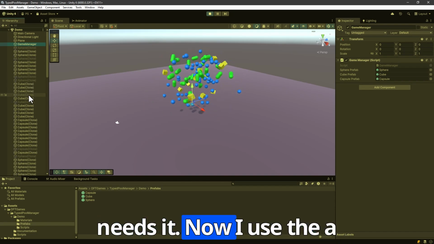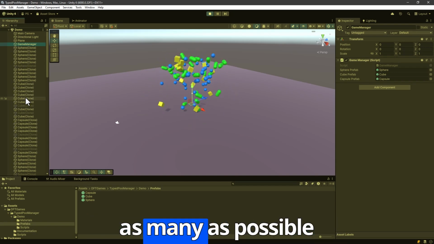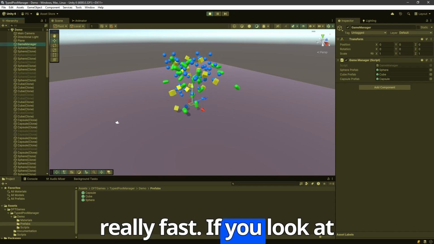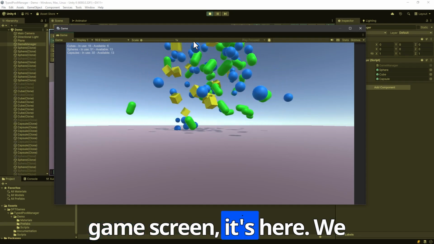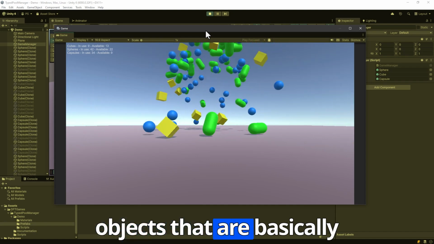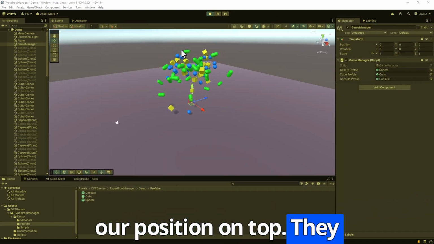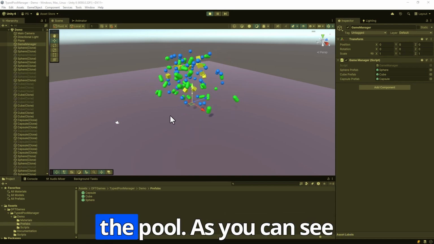Now, I used a script that is trying to get as many as possible really fast. If you look at the game screen, we have a bunch of these objects that are positioned on top, they fall, and when they hit the plane, they just go back to the pool.